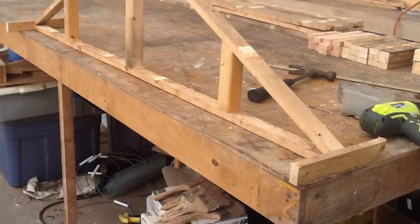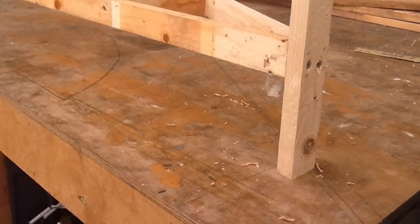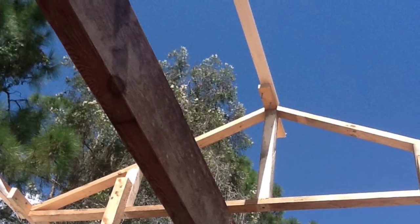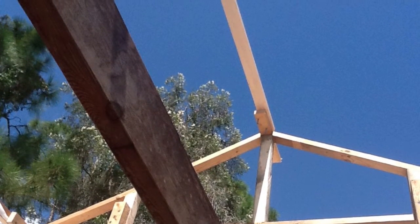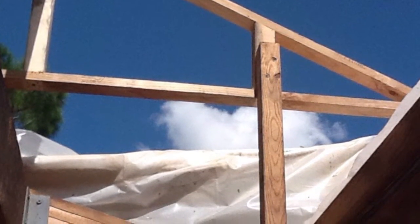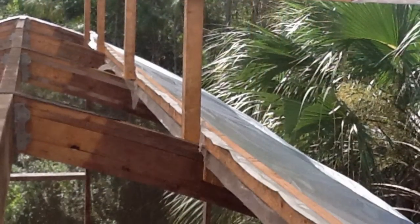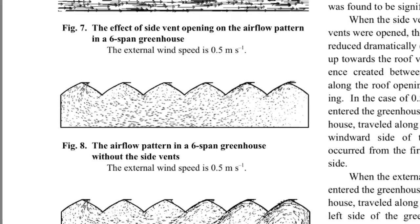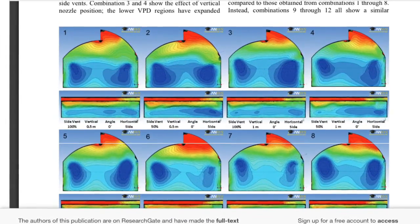I built the ridge rafters so that they would hang over the opening about a foot on either side. I also installed nine inch blocks at the ridge and the fascia, which will allow me to put the ridge board and the fascia board on from inside the greenhouse, from the scaffold, and not have to climb around on the top of the greenhouse. The roof rafters were installed on two foot two by twos, which created enough air flow between the greenhouse roof and the ridge vent roof. I like this design because the air flow is less restricted and you're less likely to build up hot spots than you tend to with the sawtooth greenhouse design.